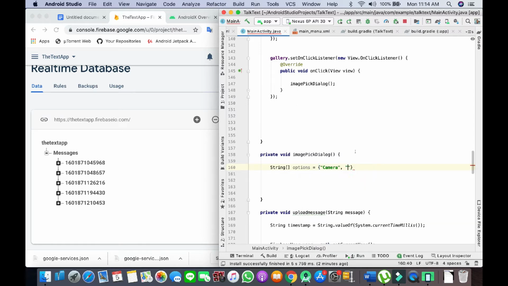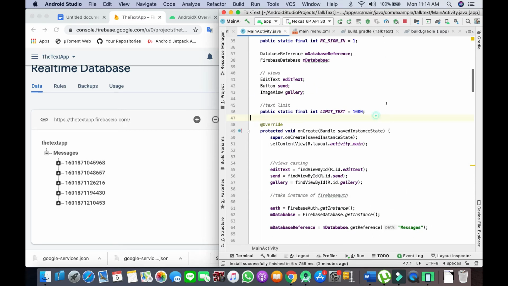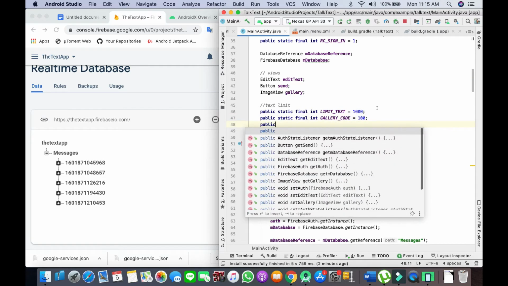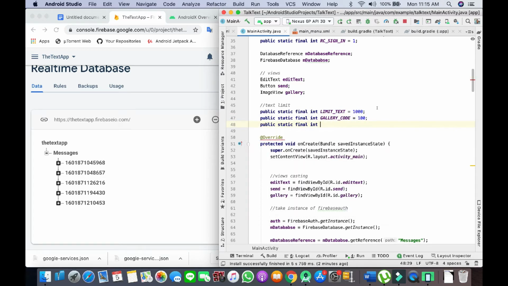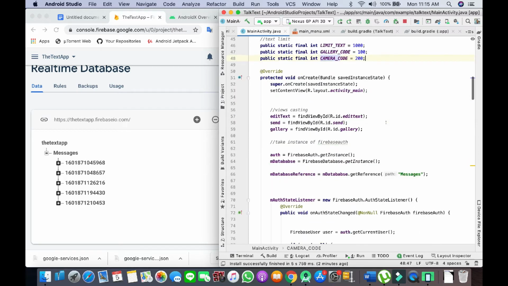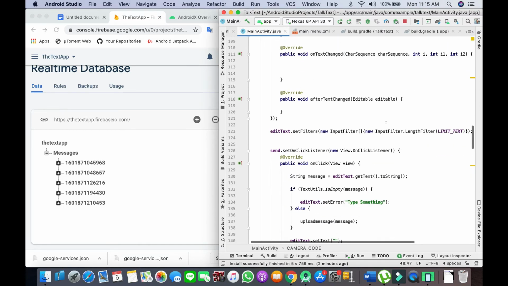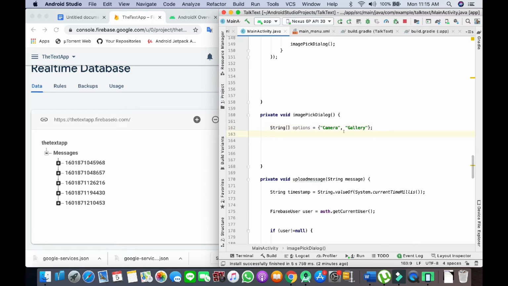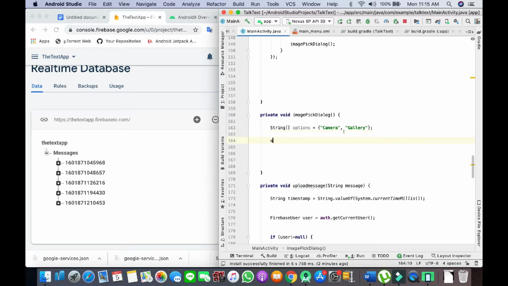Okay, int i is representing the position, so if the position is 0, then we want the camera to open, because here in our array camera is coming first, so we will create a helper method here, and if the position is 1, then we want the gallery to open.